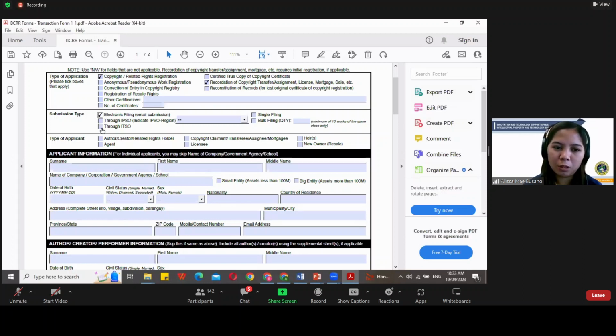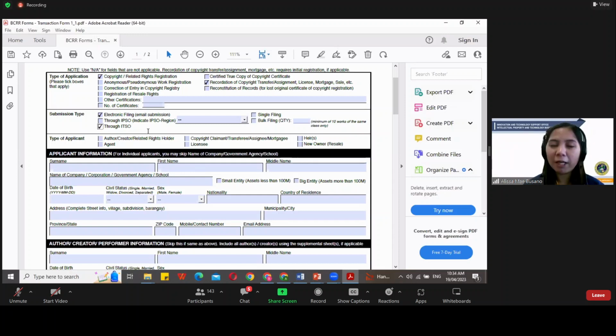Then it goes through ITSO. Since BISO is a franchise, in our university all BISO applications must go through ITSO. We in the office here at ITSO facilitate all the filing of BISO, from BISO Calape, Balilihan, Clarin, Candijay, Bilar, and the main campus. All applications of their faculty and students come to this office.